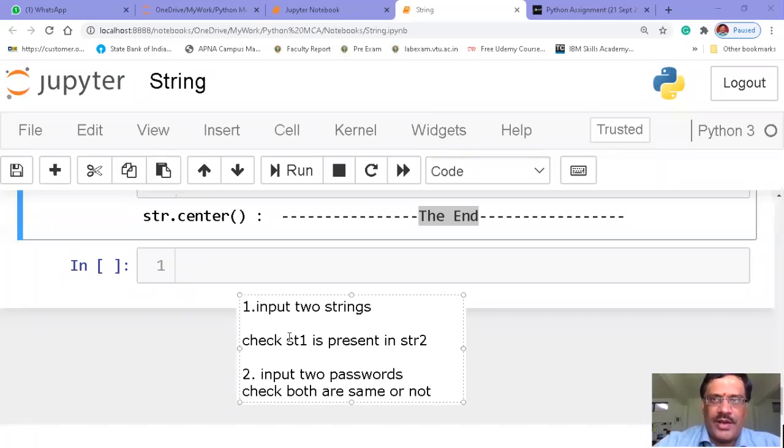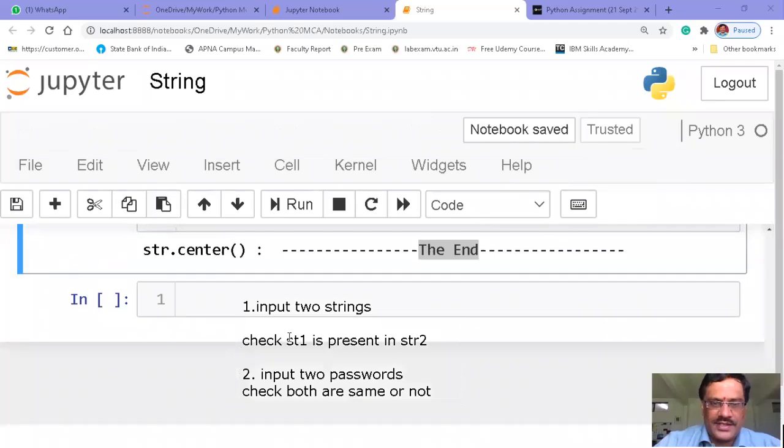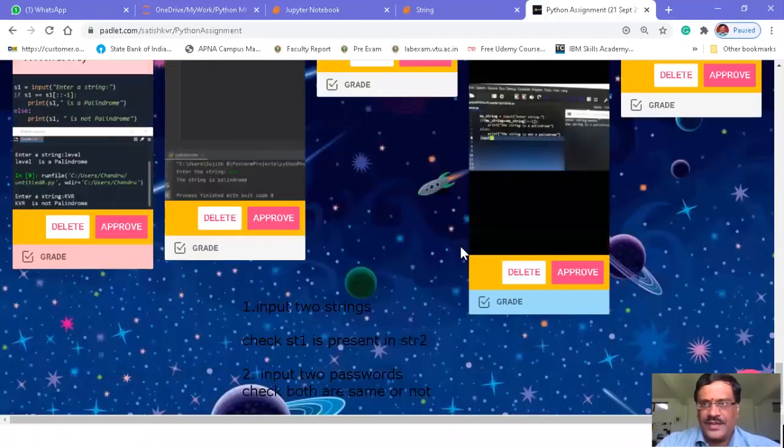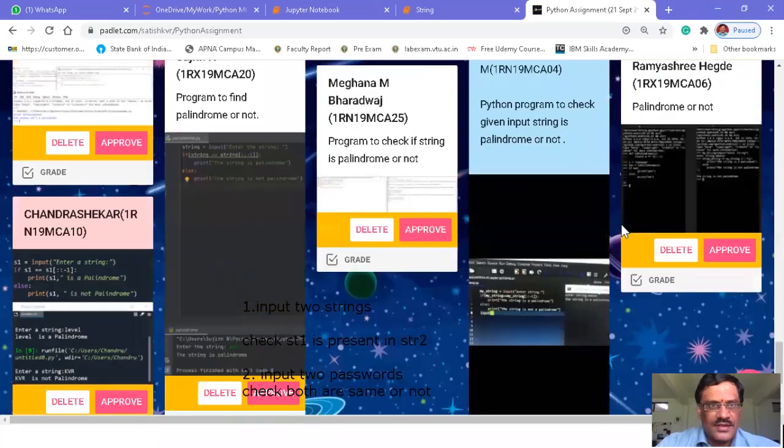And coming to yesterday's assignment. In yesterday's assignment, the first person to do it was Chandrasekhar. At the bottom, if you look, the first one we got is Chandrasekhar. Today, let us see who is going to execute both of the assignments and submit.